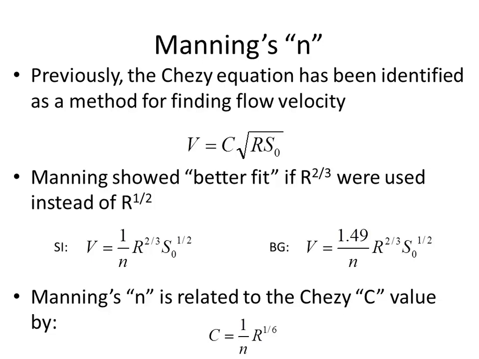The reason why Manning's equation was adopted is simply that it provided a better fit to observed data. It's an empirical equation. It's not necessarily fundamentally correct, and you'll notice if you compare the units between the right-hand side and the left-hand side that it's not dimensionally homogeneous. If you have hydraulic radius, which is units of meters, and you take that to the 2/3 power, slope is unitless. Just by taking meters to the 2/3 power, you don't necessarily get velocity, which would be meters per second. So it's not dimensionally homogeneous, and that's one of the hints that it's an empirical equation where there's been some curve fitting done.